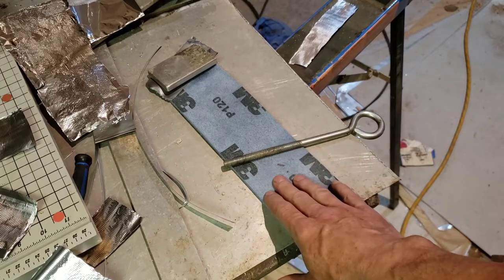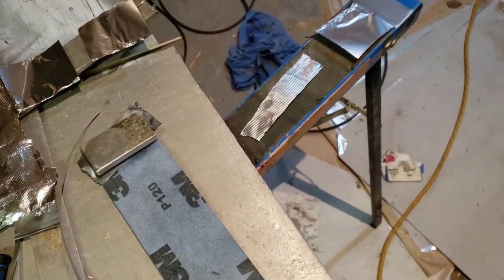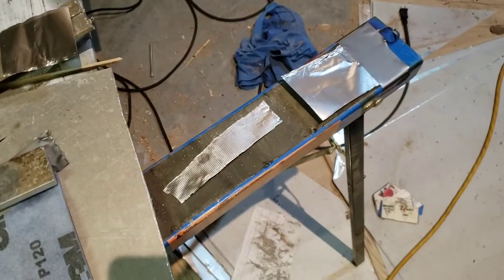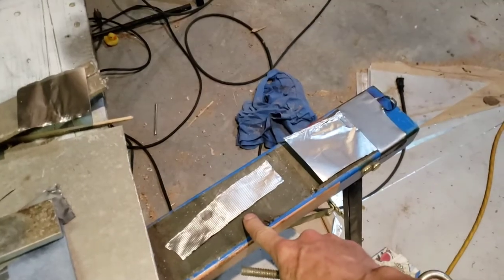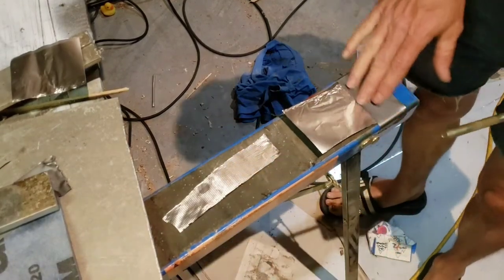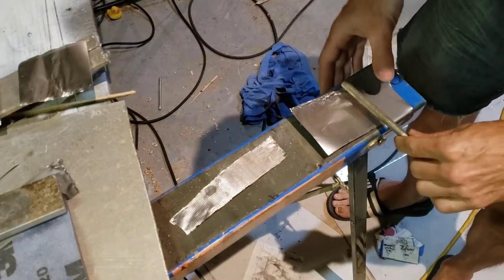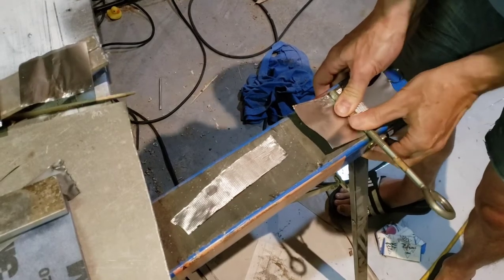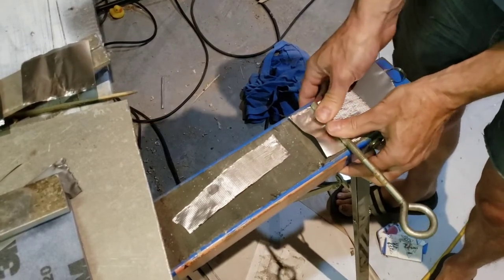Then I started looking around for other soft things — I actually got a t-shirt — but then I stumbled and just leaned on the end of my sawhorse. These are the sawhorses that a lot of you guys might have in your garage, and they're topped with neoprene. This black right here is a very thin, like two mil neoprene, and as it turns out it's pretty much perfect. So I tape down one end so it doesn't curl up, make sure it's on top of the neoprene part, take my threaded rod, press down as hard as I can, and roll as consistently as I can.